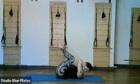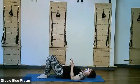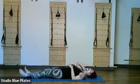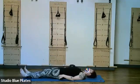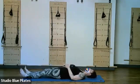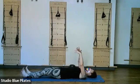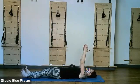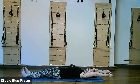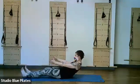And then come all the way down. Nice. Now you know what your imprint is supposed to feel like. Let's extend those legs away from ourselves and imprint our spine, making sure that we can. If not, bend your knees a hair. All right. Now, hands come up, let them come overhead, and we curl forward, doing regular roll-ups.